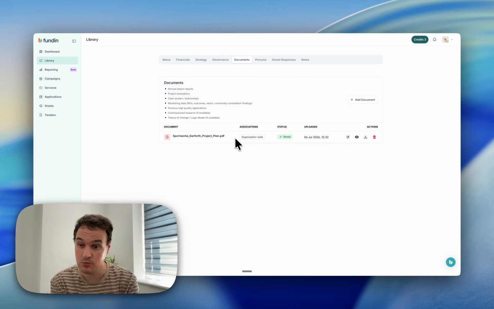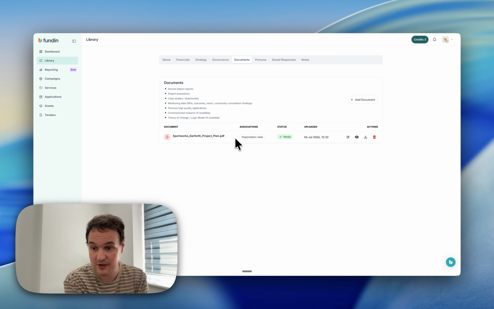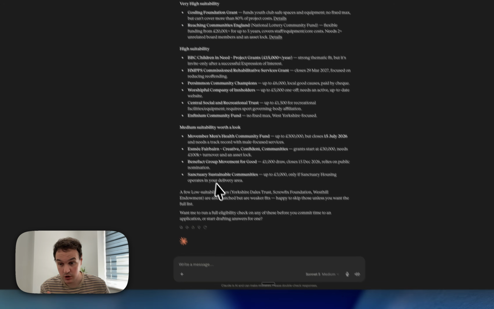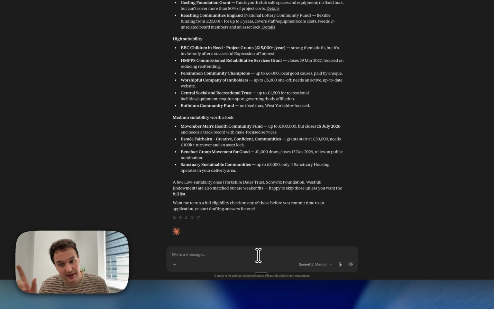It's more effective to upload it to our bid library than just have it in a Google Drive, and I will link it to a blog to show why. But it is more effective. So once we've got our bid library built, we can then use Claude to draft these applications. And again, like finding grants, we can also automate that as well.